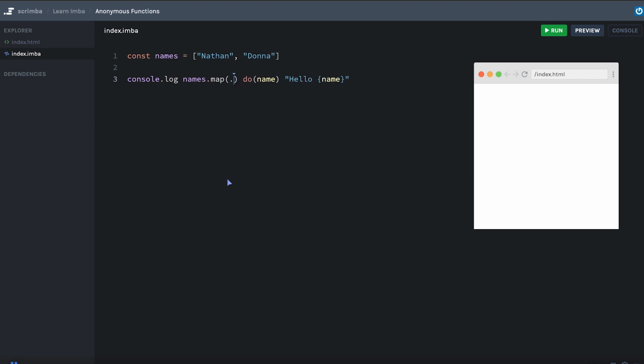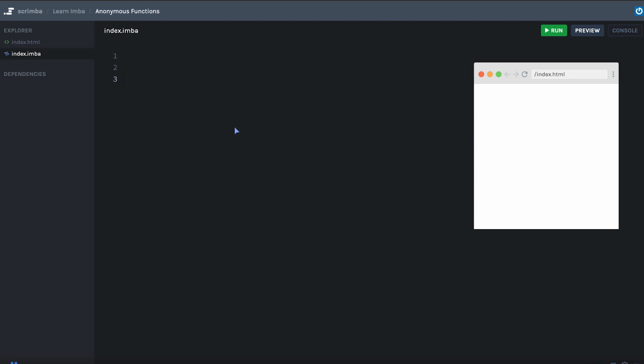So actually, if you had other parameters to the map function, which map function just needs the one callback, but let's say that this was a function with other parameters, Imba would insert the callback as the last parameter. But because map has no other parameters needed, we can just delete all of that, including the parentheses, and have the callback trailing like this. And we can break this onto multiple lines, and we could write a more lengthy function body here if we wanted.